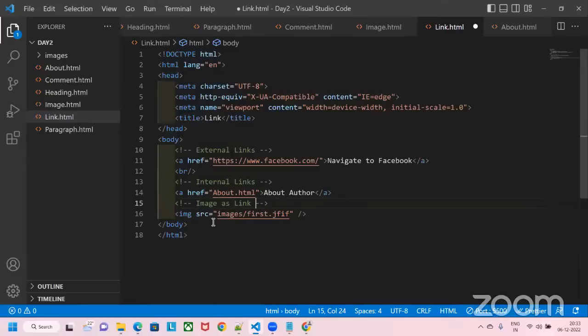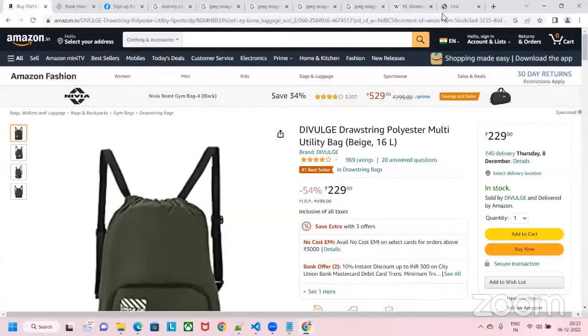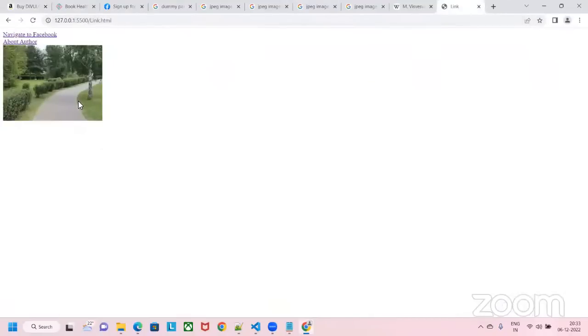With this, you can create an Amazon kind of simple website, where you display some orders with images, and when you click on that, it shows the product details. Something like that you can achieve, right? So please listen properly. I'll just add one more break here so that it is created on the next line. See, we have this image now. I'm clicking this, nothing is happening.